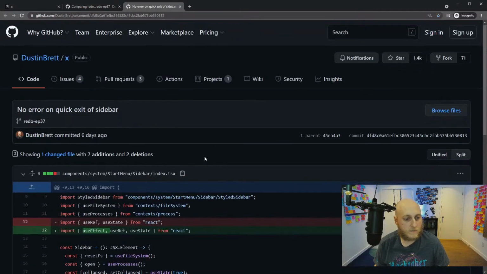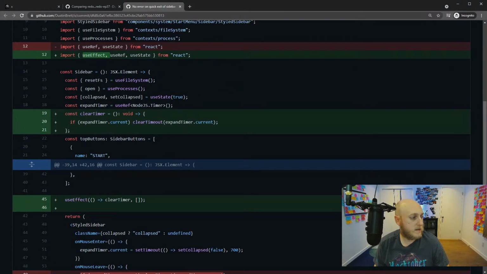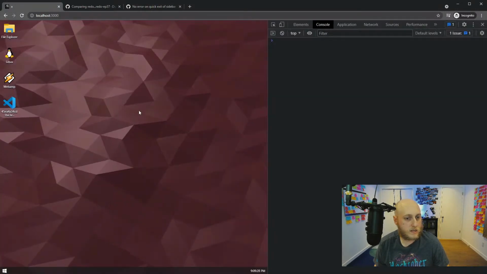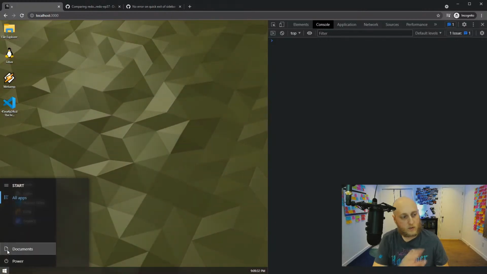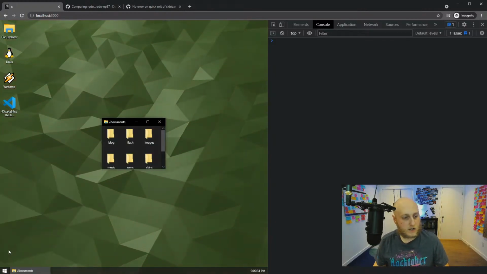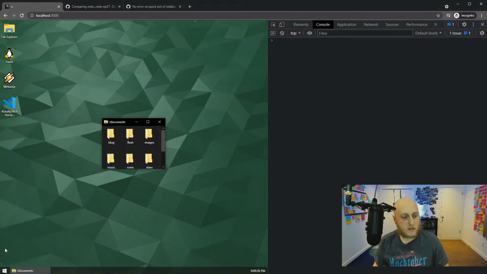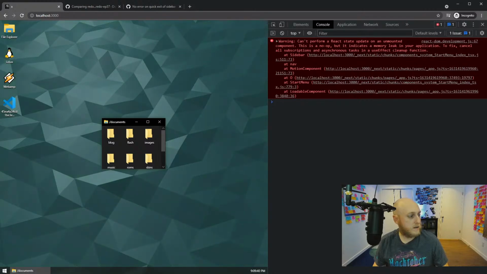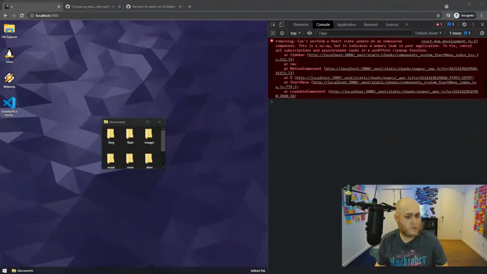So the next thing was a bug that I noticed from last episode, where, let's see if I can recreate it because I remember what it was now. Basically, if I open here, and then I think when this goes to open, if I click documents, it's fine. But if I open it really fast and click documents, there we go, we'd get red. The reason for that was some kind of race condition that I fixed. Let's check what that patch was.